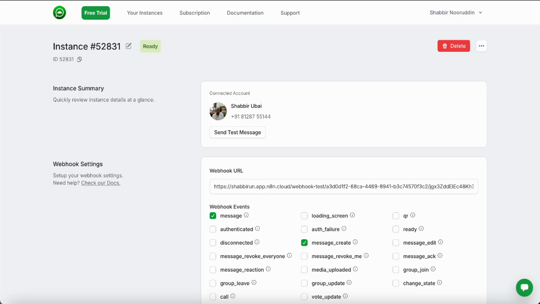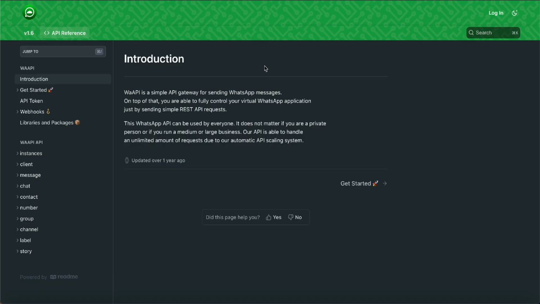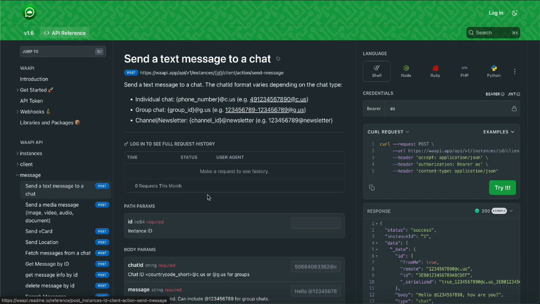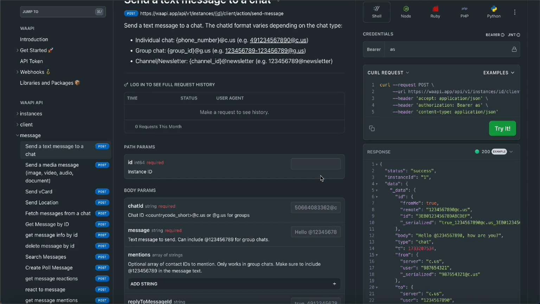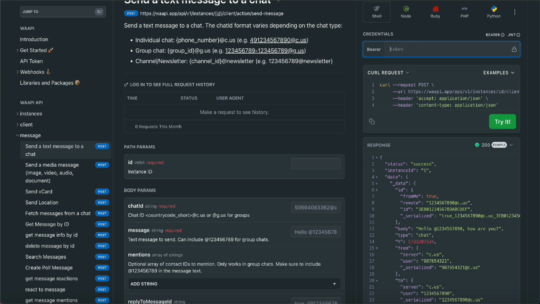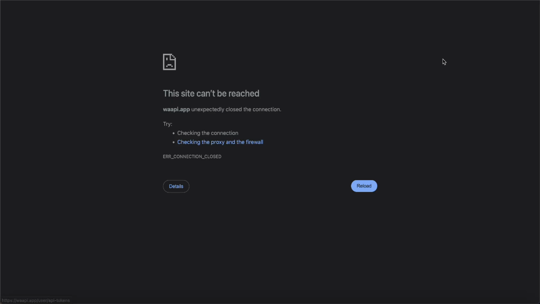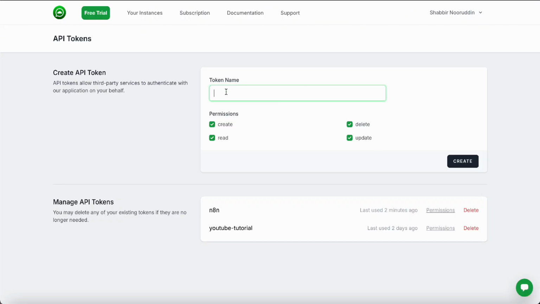So we can go back into WA API and head over to documentation. Now that we're in the WA API documentation, we can go down under API. We want to go to message, and we want to send a text message. In order to send a text message, we need 4 different fields. First off, you're going to need your API key, which you're going to add over here. For that, we can go back into WA API, click on your name, go to API tokens, and generate an API token over here. Once you create it, you will be presented with the API token. Make sure you copy it and save that somewhere safe, because it's not going to show it to you again.